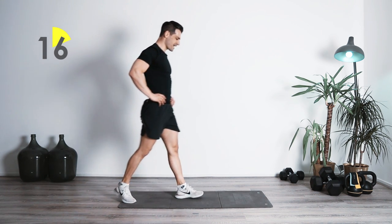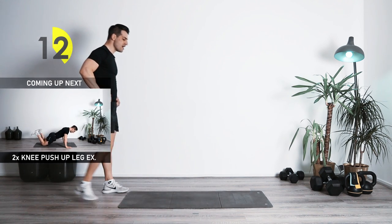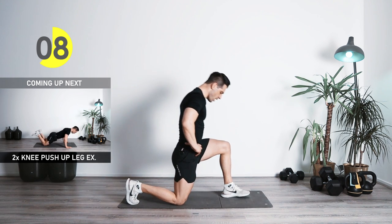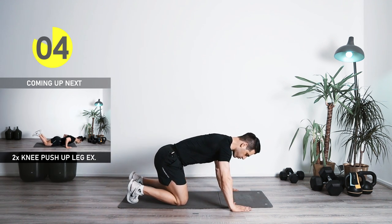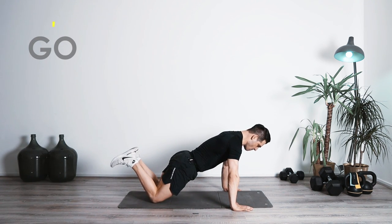All right, keep breathing. Get ready for the next one. Getting low, hands in wide position. On the knees, engage the core. Let's go.